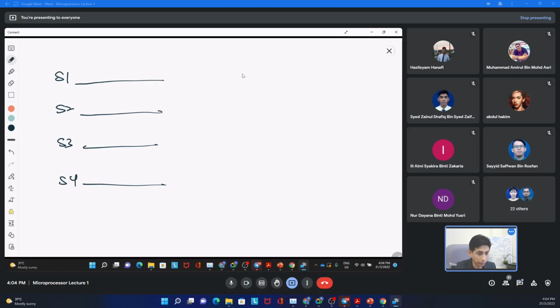This is one operation. In this case, how many cycles do you take to finish one operation? One cycle, two cycles, three cycles, four cycles. So four cycles to complete one operation, and these four cycles are normally clock cycles.